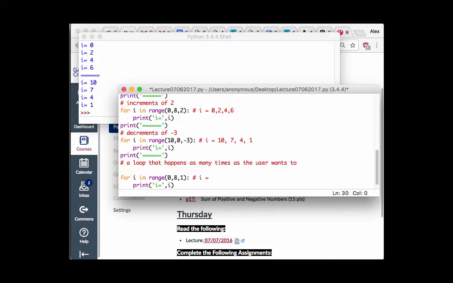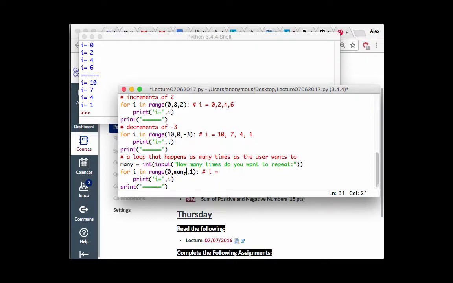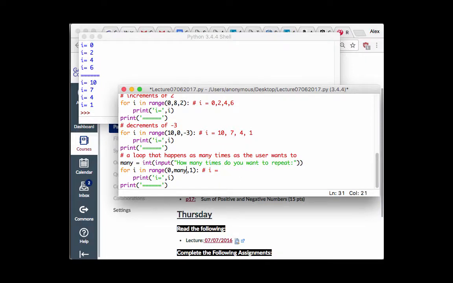So I'll say many is equal to int input, and I'll ask the user, how many times do you want to repeat? I let the user enter that, and then I'm just going to replace this number 8 here with many, right? So whatever the user enters, that's how many times the loop is going to happen. So I run it one more time.